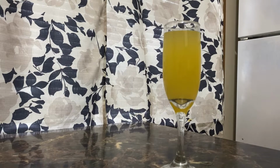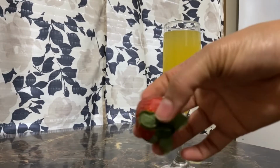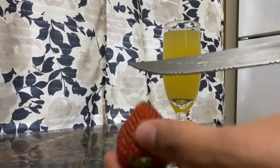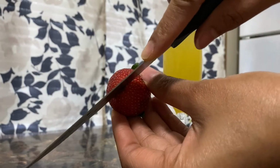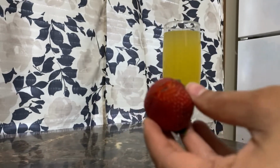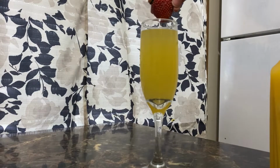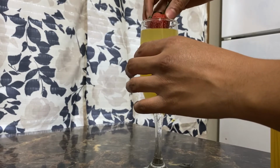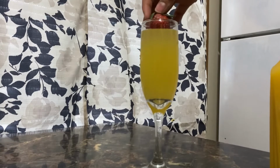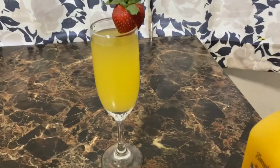Lastly, we will be adding a strawberry to garnish our mimosas. We're going to cut that strawberry, just slice it a little bit down the middle. And then we will squeeze the sides a little bit just to open it up so that we could place it on the glass. And that's it. Beautiful, delicious mimosas.